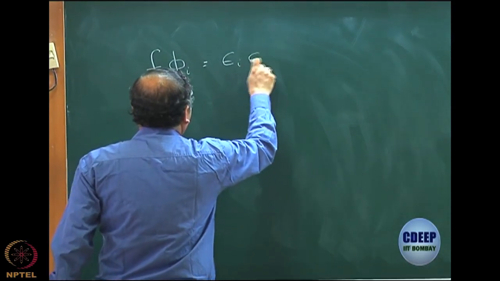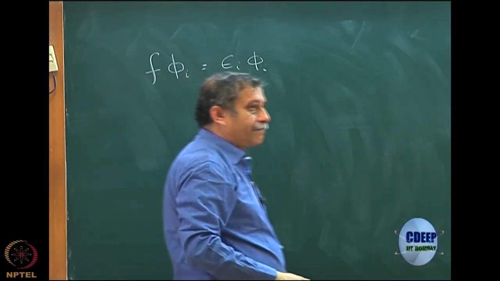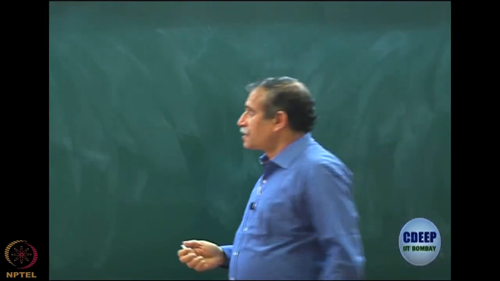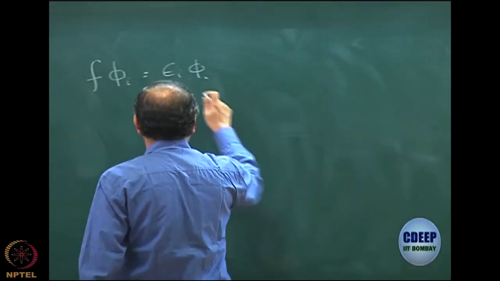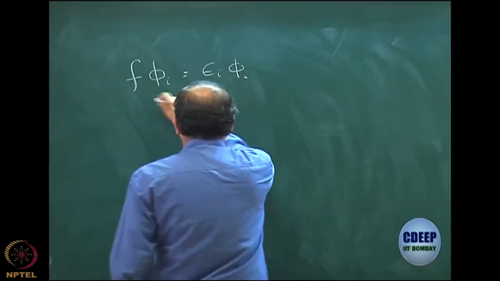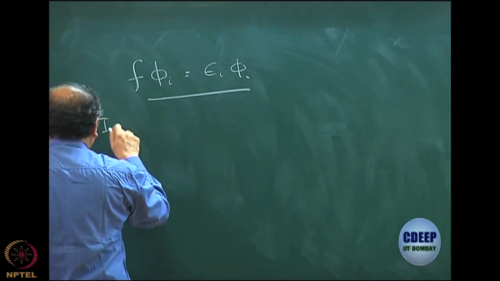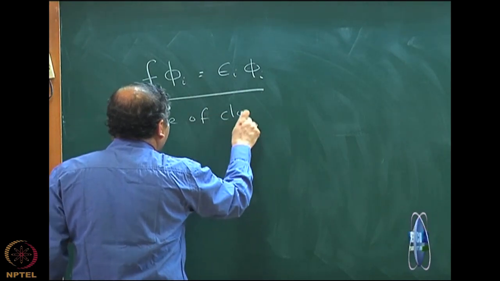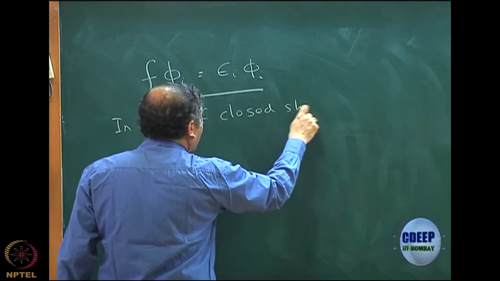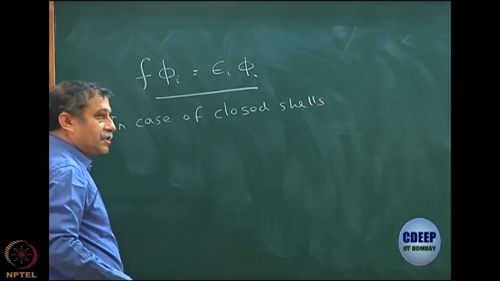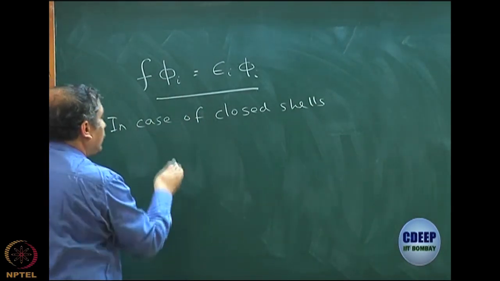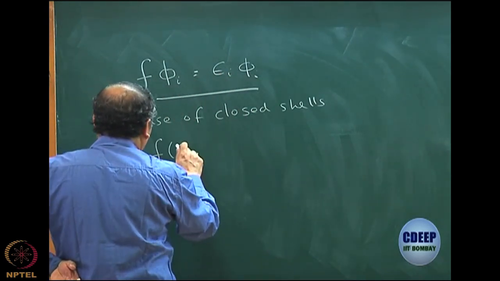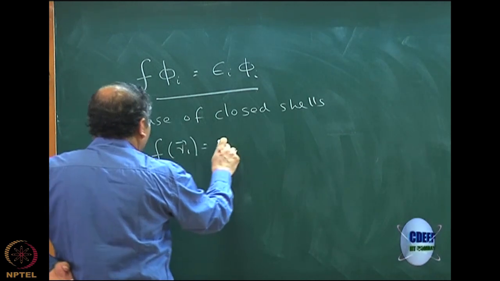So let us assume that the phi i's are the space orbitals and our chi's are the spin orbitals. So this is the canonical Hartree-Fock equation in space orbitals, and in particular if it is closed shell. Of course this form will depend on what kind of system it is. So particularly for closed shell, you can get a single eigenvalue equation like this, where f of r, or f of r1, is h of r1.